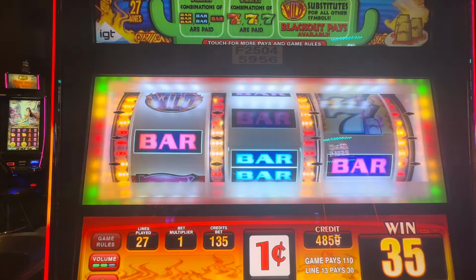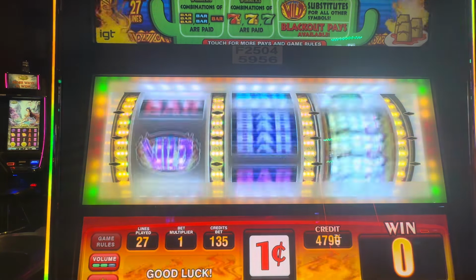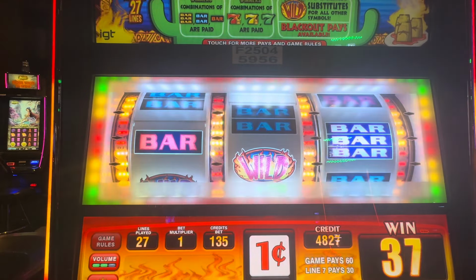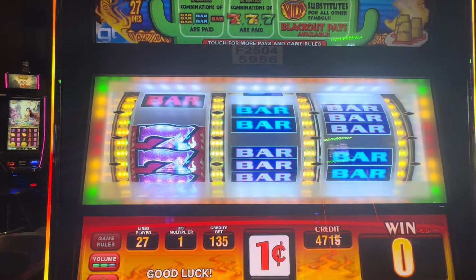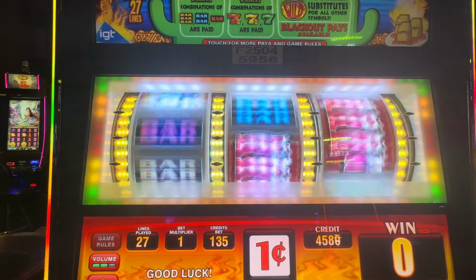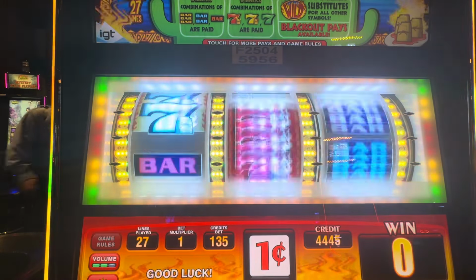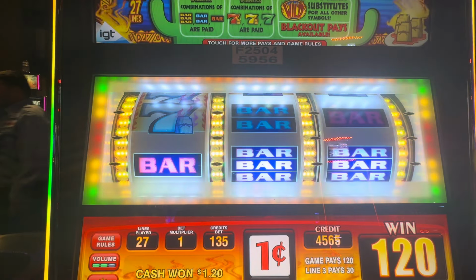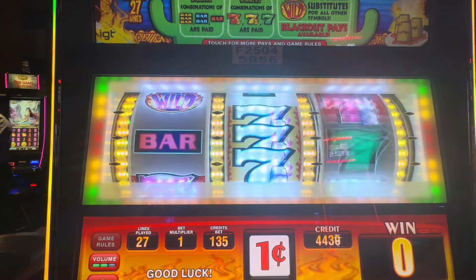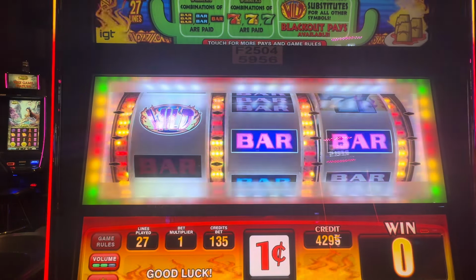So why do I like the game? Again, I have played this game and I've hit that bottom line before for a couple $100. It's not a game that I typically lose on. When I say lose, I mean lose big. Even on the worst case scenario, I think I've lost $100 on the game before. Obviously, I bounce around, but this one here, I think you're going to see how it plays and how I'm able to continually do it.